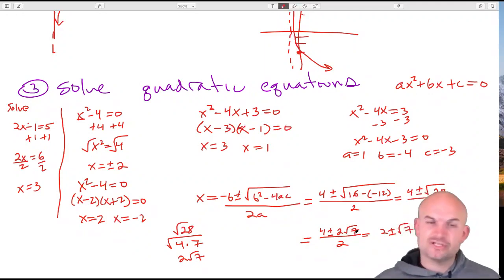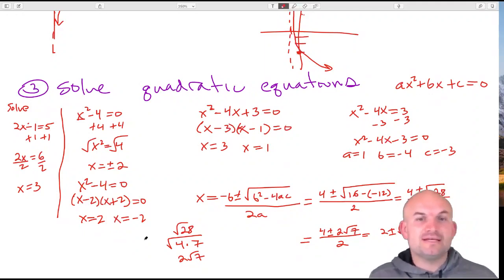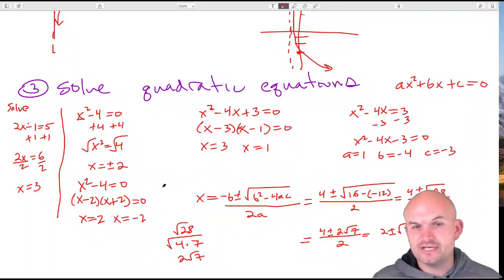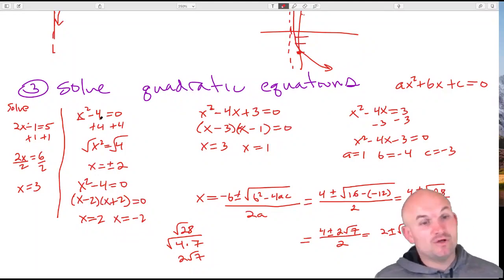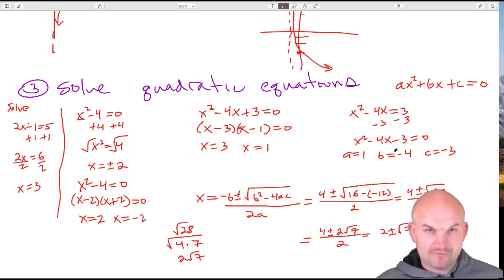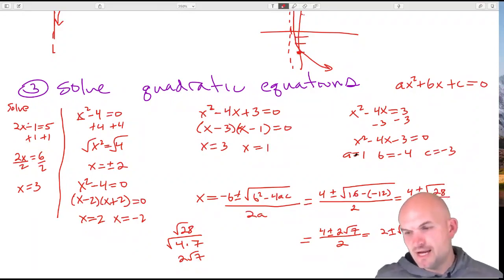So again, just solving quadratics. Typically the fastest, the easiest thing to do is looking to factoring. That's why I think it's so important to really be strong with factoring. However, if you only have one variable, you can use inverse operations. Obviously, if something's non-factorable, then you could use the quadratic formula. You could also do completing the square. But I think for most students, the quadratic formula is going to be preferred.